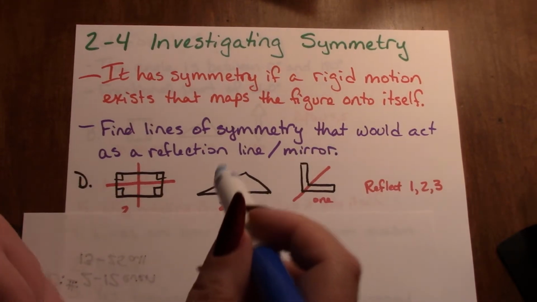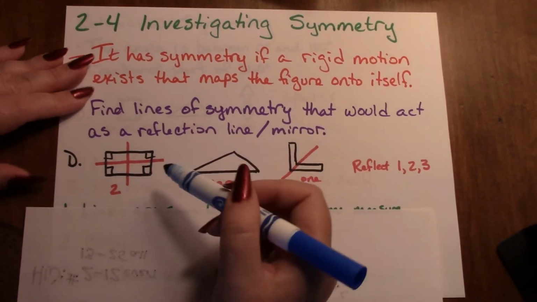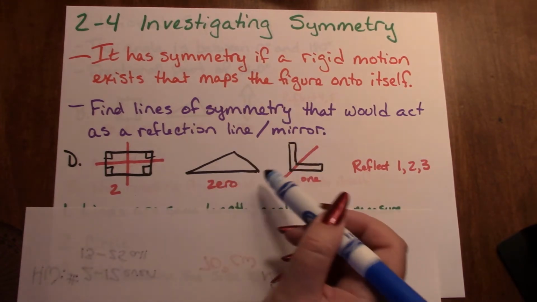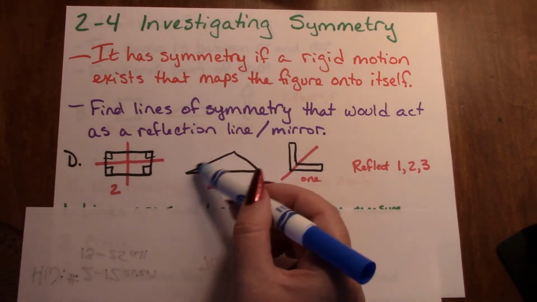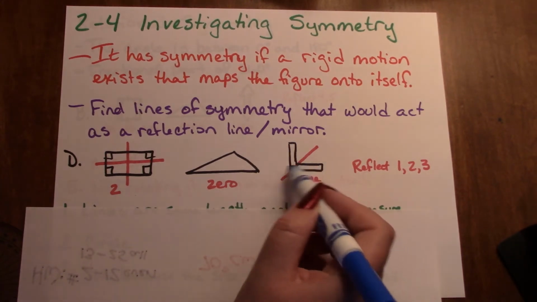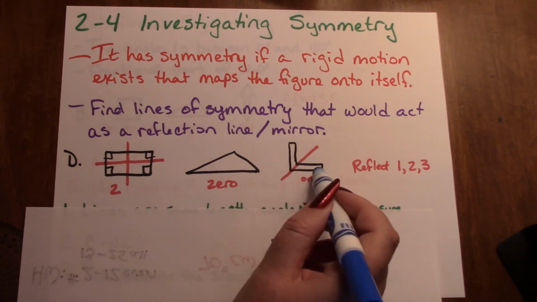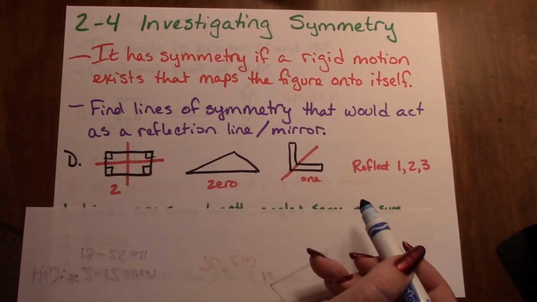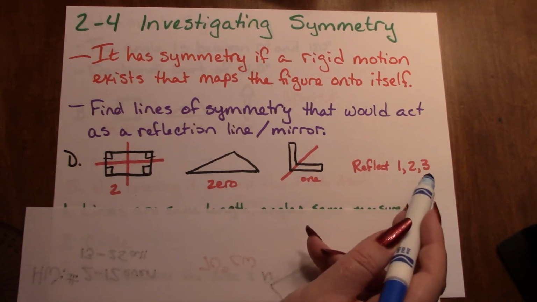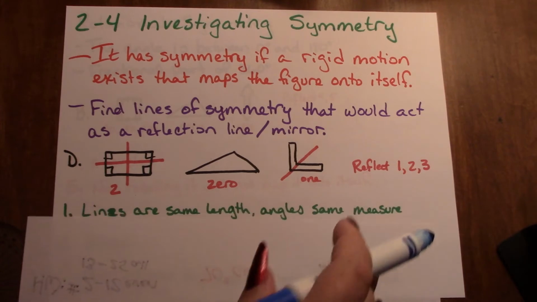So it gives you some examples, and here we go through D, and I wanted to show you that D has 2 lines of symmetry and 0 lines of symmetry because this is off center, and then this one has 1 line of symmetry because you can fold it diagonally and this will line up on top of the other. So take a minute and do the reflection 1, 2, 3 questions just so we can practice.